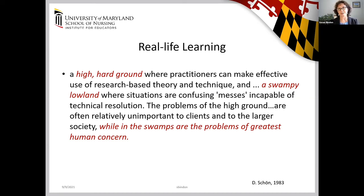I remember my daughter in her BSN program came home one day from clinical, and I asked her how it went, and she said it was terrible. I said, tell me more. And she said, I didn't get to do anything. My patient was discharged unexpectedly. I had to call pharmacy. I had to spend like an hour making sure her meds matched up, had to call social work for a walker. And then her daughter was coming from New Jersey and was late. So I had to do clinical discharge teaching twice. And I said, sounds like you had a great day.